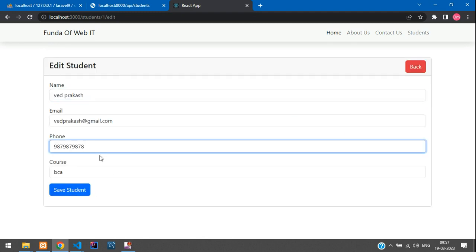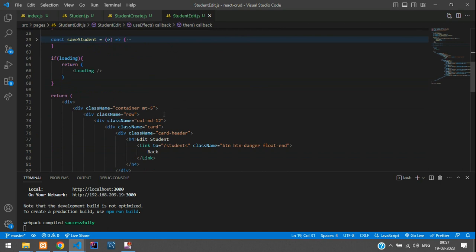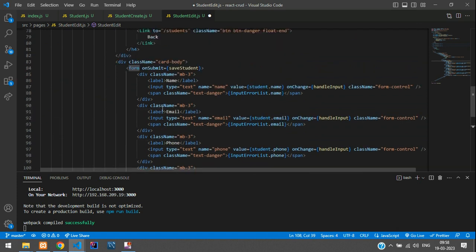Cool. So now guys, we have successfully fetched the data into the form, and now let's try to update this data into our database using API. As simple. Now you can get back to the form button. So here is my button name. I'm going to change it to update and the form submit. Okay, button type submit. So once you click this button update student, it goes to the form tag.